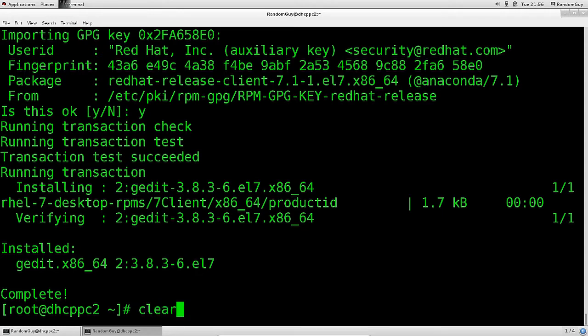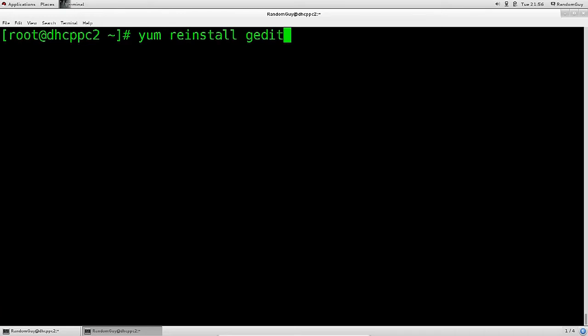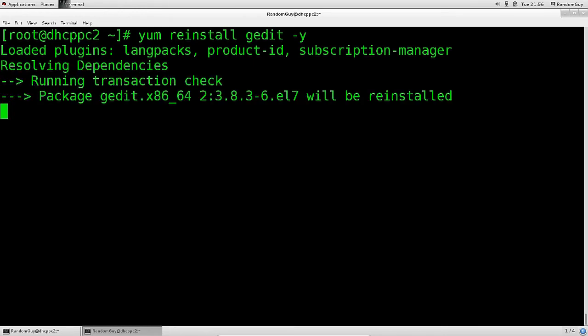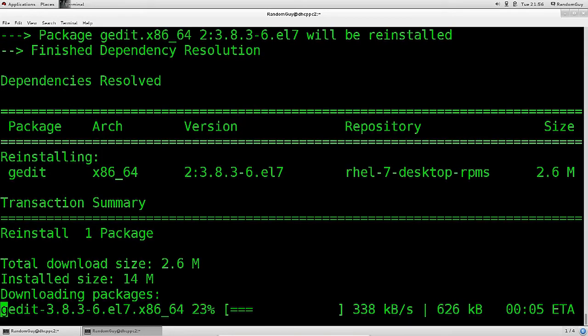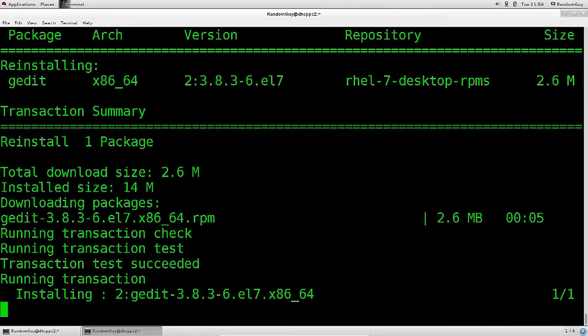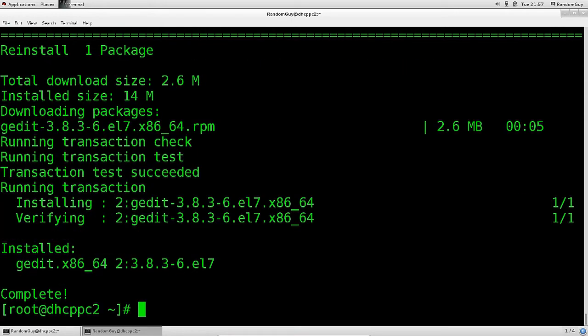Let's just go ahead and clear. It says installed, clear the screen, and now we can say yum reinstall -y, and we will not be asked any questions in regard to the installation of the package. So you see, it immediately skips the question as it already answers it by default with yes. I would recommend that you actually don't skip this, that you pass in the command without the argument -y, just so you can see what you will encounter along the way.